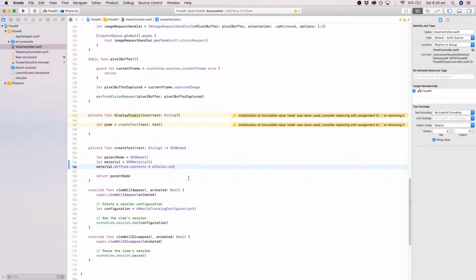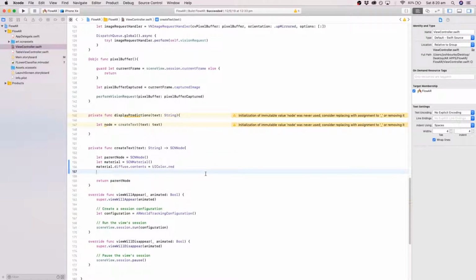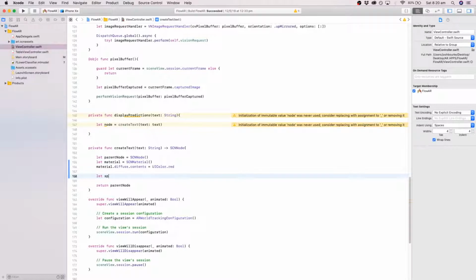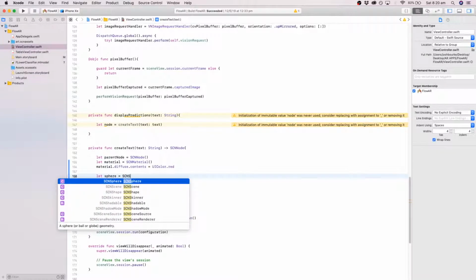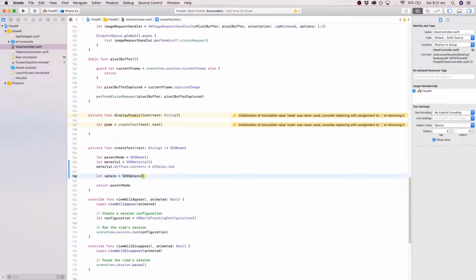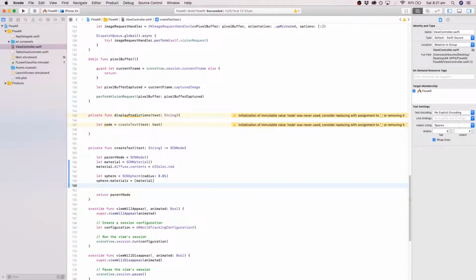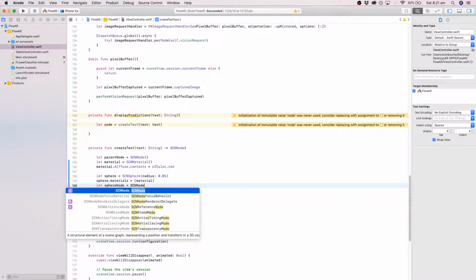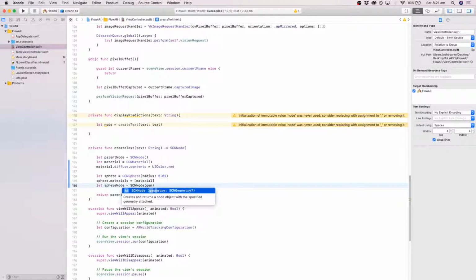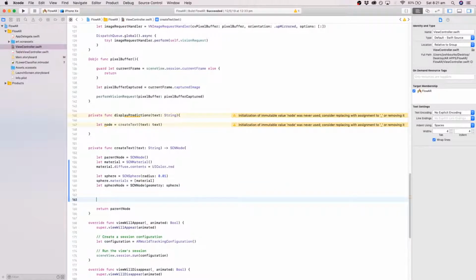So what you guys just watched is me struggling to build a material for my sphere that I'm going to create. So what we're going to do now is go and create a geometry for our node. It's going to be a SCN sphere with a radius, so then we can just slot it straight into our sphere node. After we've created the sphere geometry, we're going to go ahead and add the materials, and then add that to the sphere node.